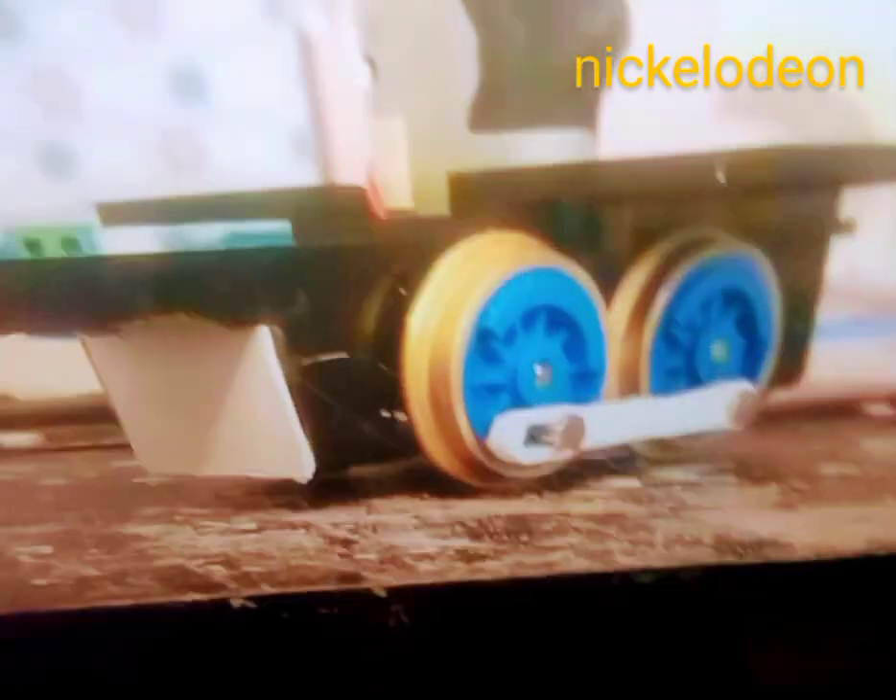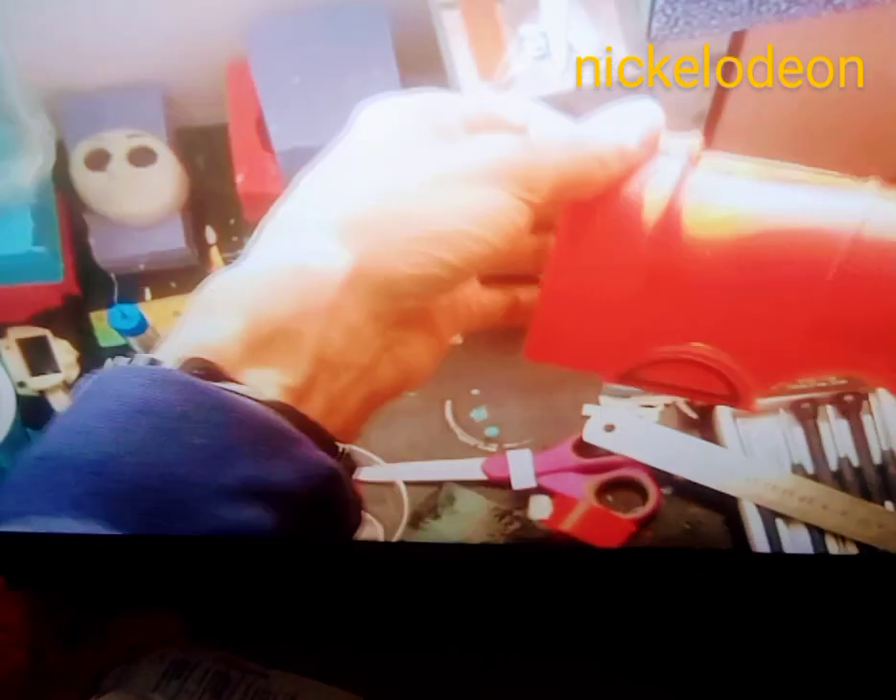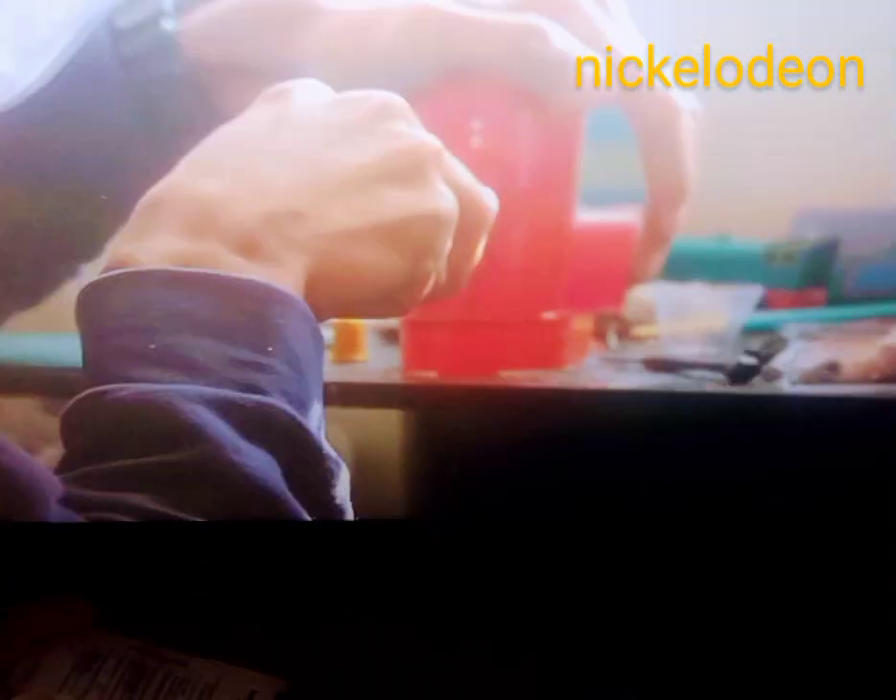A bit of styrene was used to cover the hole in the front of the chassis, and for the most part it was finished. I could now move on to modifying the body. The first thing I did was cut off the front splashers, which left pretty sizable holes in the model that I needed to fill. I cut out strips of styrene and used them to cover the inside of the holes, then filled them in with body filler. After hardening, it was sanded down until flush. The dome was removed and screwed to a piece of styrene. I drilled out a new hole big enough for the dome to fit through, then glued the styrene and dome in place. Putty was used to fill the seam line and cover the original hole for the dome.